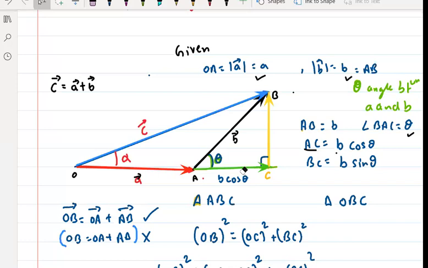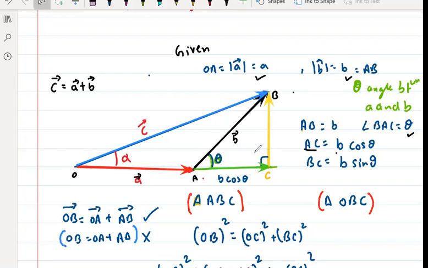Think about it. I'm saying, sir, I'm having two right angle triangles. Can you see two right angle triangles? Yes, everyone can see. One right angle triangle is triangle ABC, and triangle OBC is the second right angle triangle. Raise a hand. I guess this is clear.